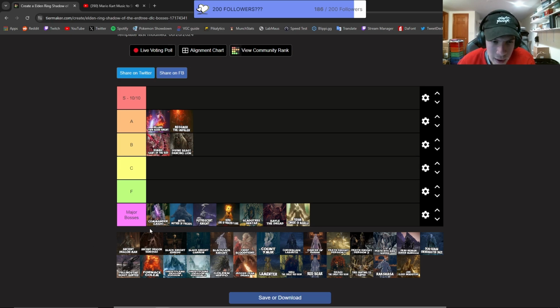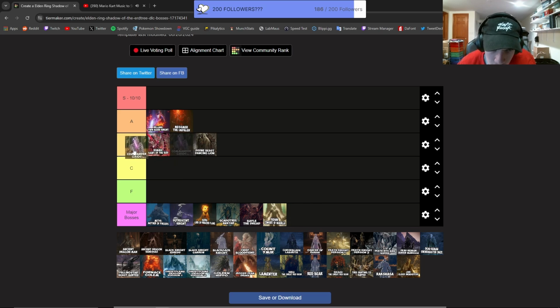Next up is Commander Gaius. Now, I think it's a B tier. I had the biggest adrenaline crash after beating him out of any boss in the game, even the final boss. This was the biggest adrenaline crash I had when I beat him. You can see here, pull up the clip of me beating him.